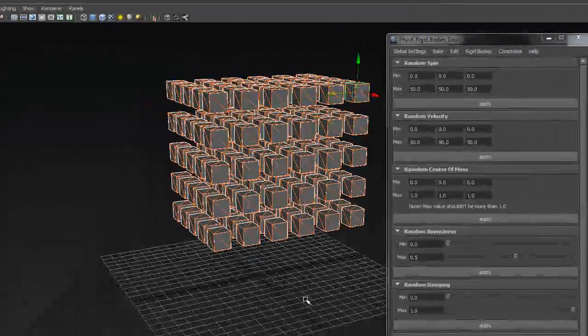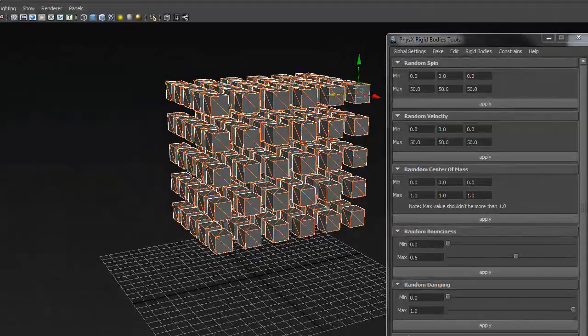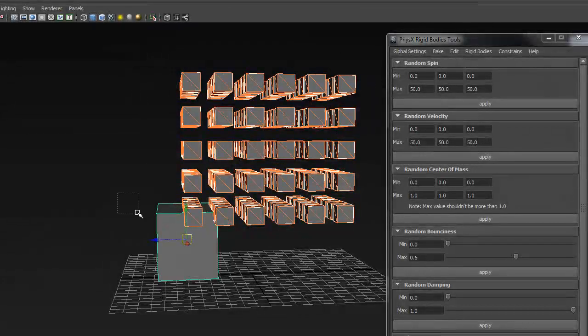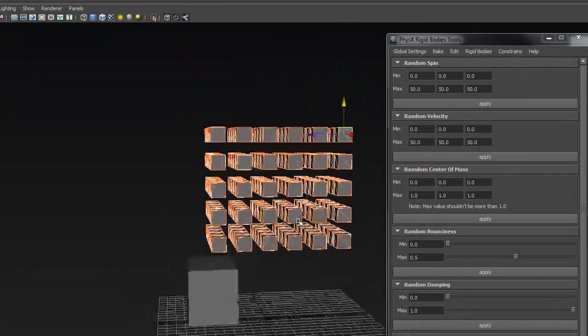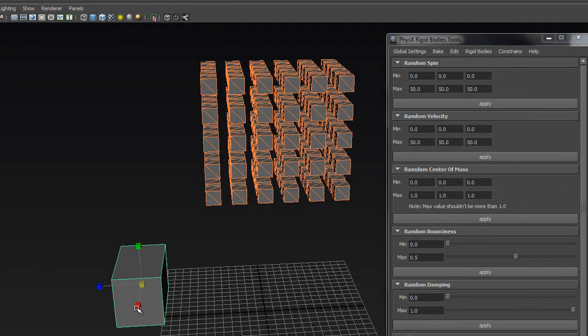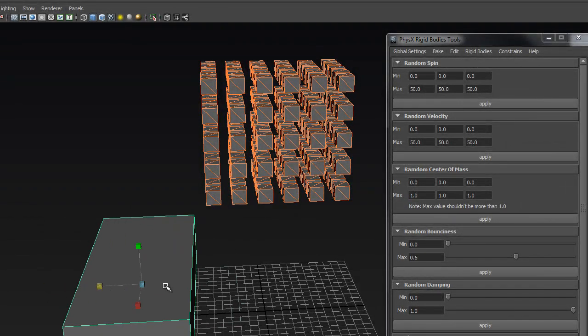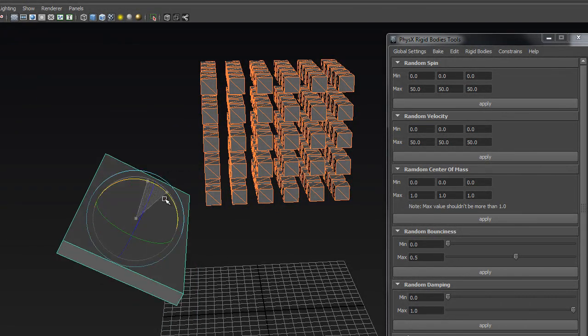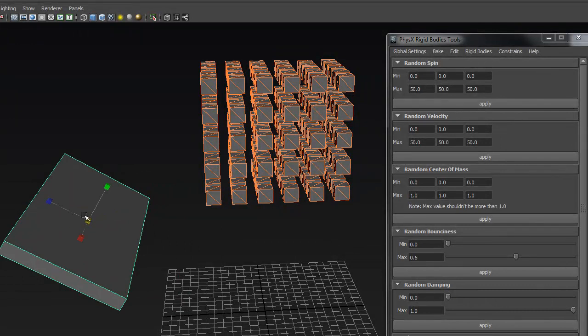So, to keep adding, I'm just going to add some extra objects, just to make it a little bit more interesting. I'm going to grab this, build it up, bring that here. So let's make kind of like a ramp or something. So you can see how accurate this could be. It's actually very nice.